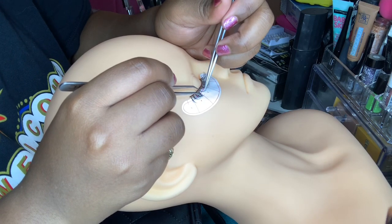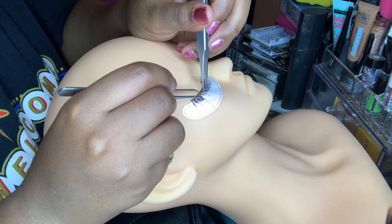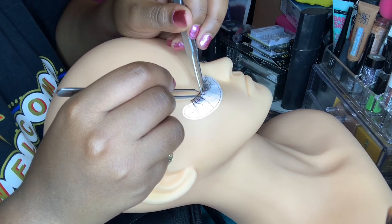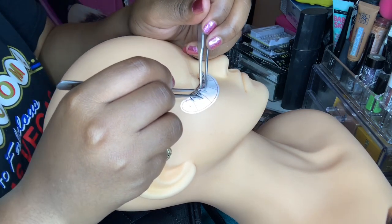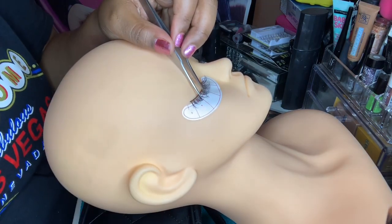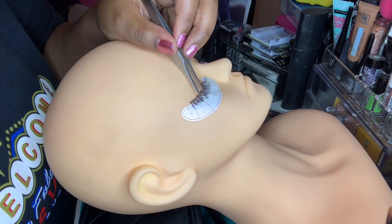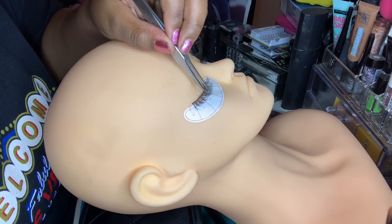And remember, you want the eyelash and this lash to be sisters. It just makes them way more whimsical, and it gives you more of that bushy lash. So if you want the bushy look, then you could leave a little bit of your client's eyelash at the end out.